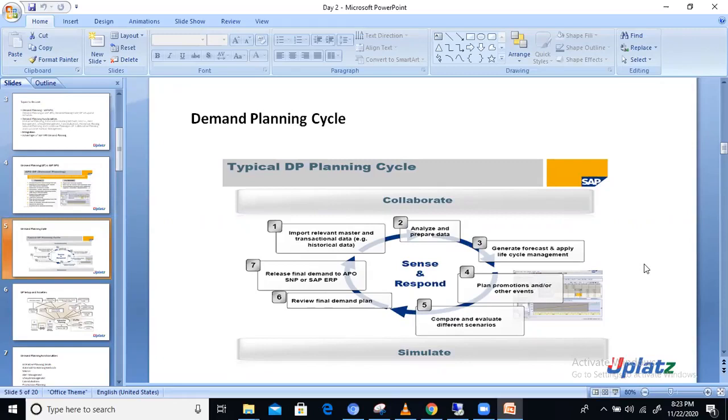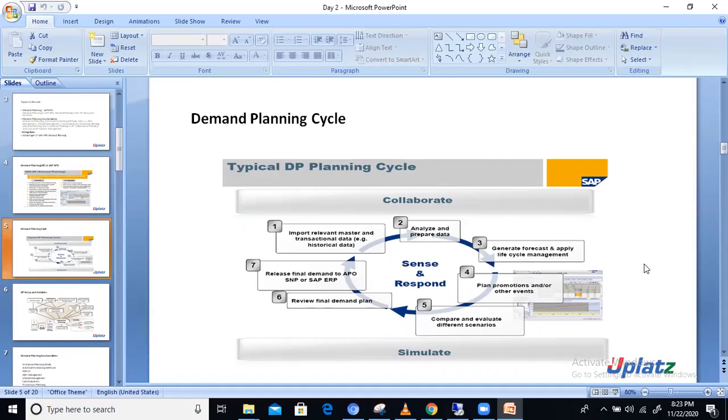Why? Because the promotional planning team need not know about the historical data. They have to consider the forecast values, and for the forecast values, they decide whether to add promotions or not. They depend only on the forecast values. They don't consider historical data, which means it's of no use to them.